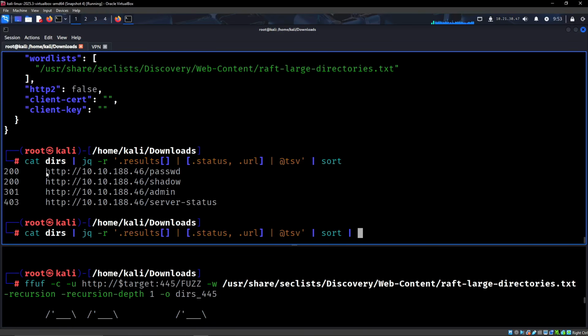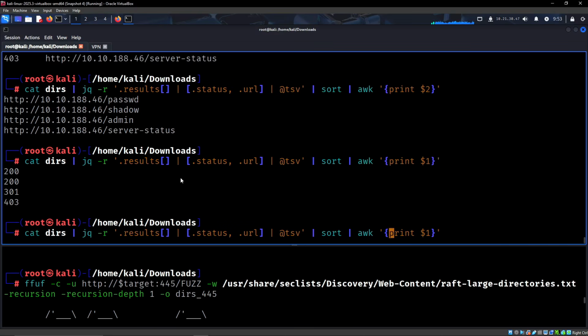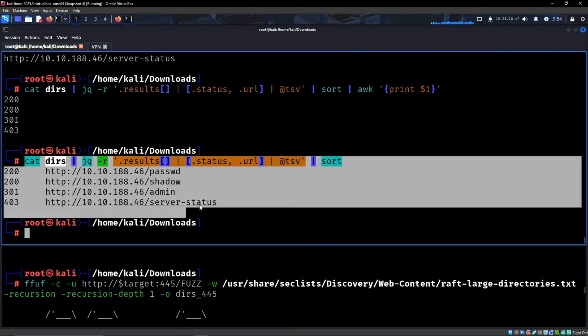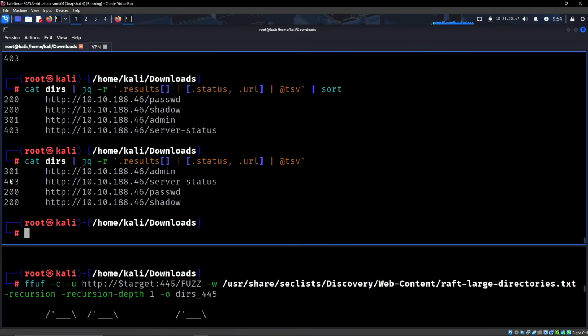If you just want to see the URLs, you can pipe this into awk, like so. And then you can just print the number 2, and there we go, right? And then here's all of the status codes. But yeah, you can just copy paste this, and this should be perfectly fine. And because I piped it into sort, it's going to essentially go from 200 to 300 to 400 to 500, like that. If I remove the sort, there's no guarantee, as you can see right here. It's a bit messed up, so I just like to do that.